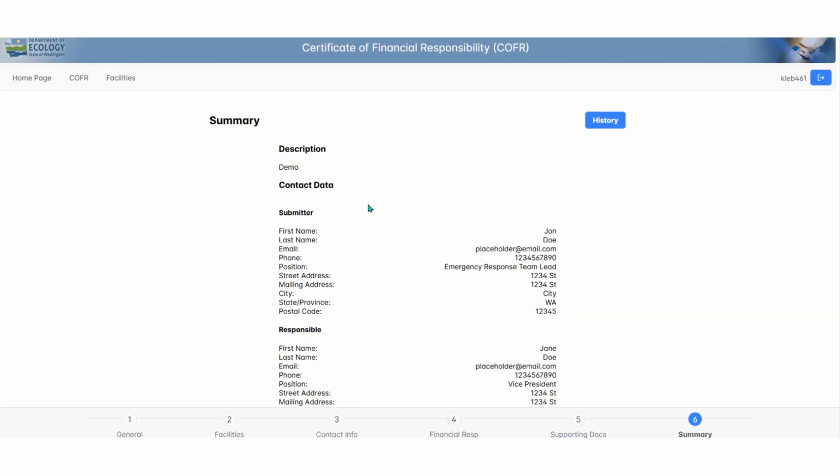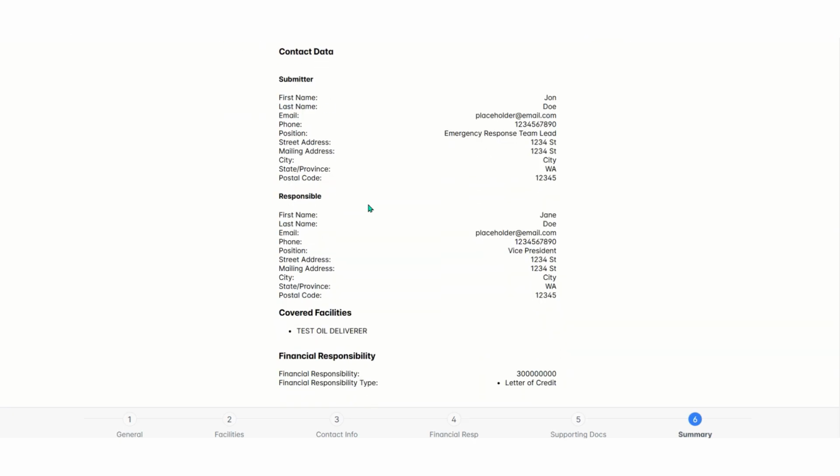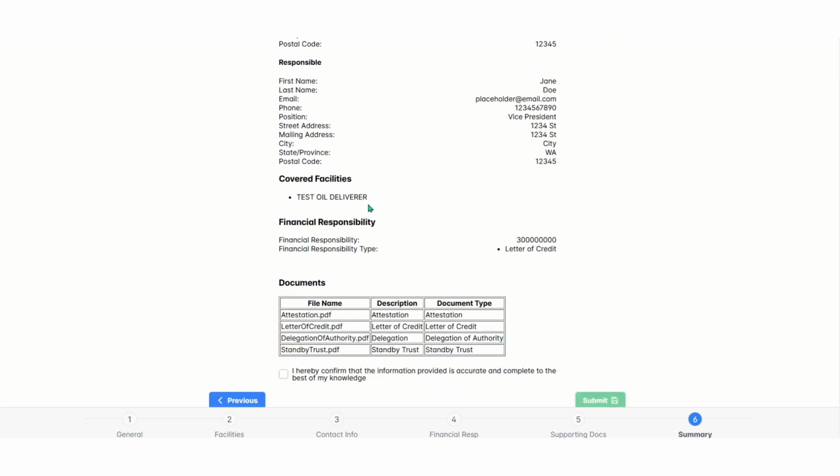Once the missing documents have been included, I can now see there are no remaining errors.